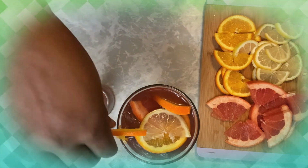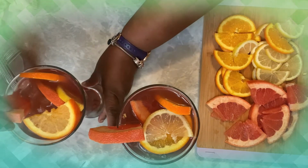All right, so the oranges here I'm using for garnish, I actually cut those oranges too thin. So what I did was I switched over and decided to use the grapefruit. They're a little thicker, but trust me, they turned out to be a heck of a lot prettier. So that's for garnish purposes. Trust me on that one there.